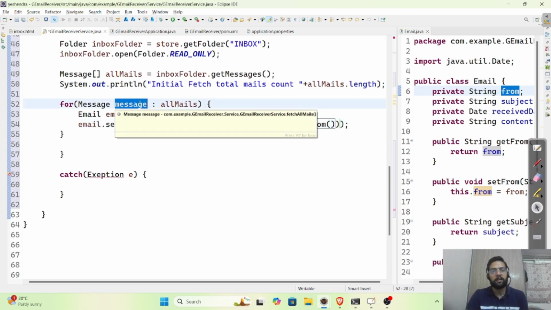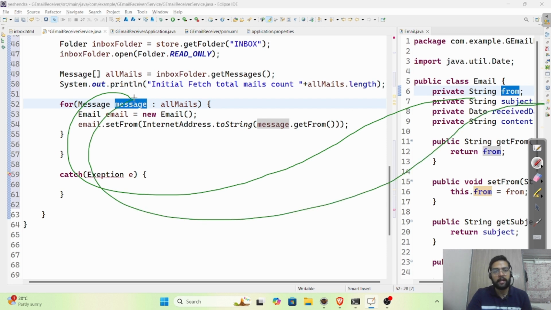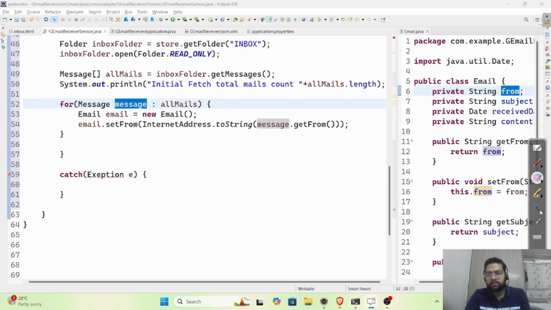Here in this message we are getting one mail from the inbox, so we are getting the from and setting it into our email entity's from. Similarly, we get the subject and set it into subject, we get the receive date and set it into our email entity's receive date, and we get the content and set it into content. Then we add this email entity to the list and return that list to the controller and then the HTML. Simple.